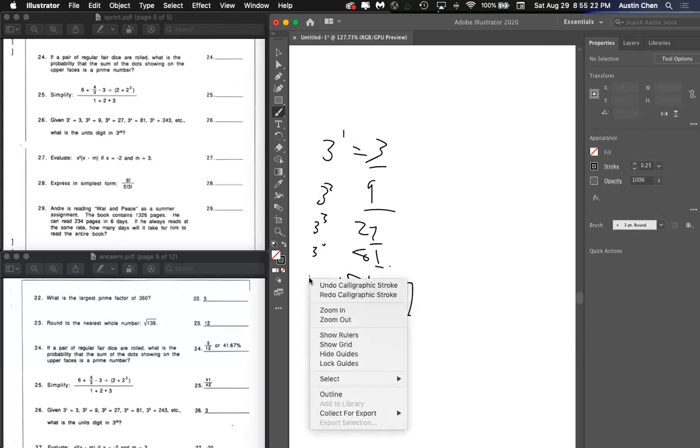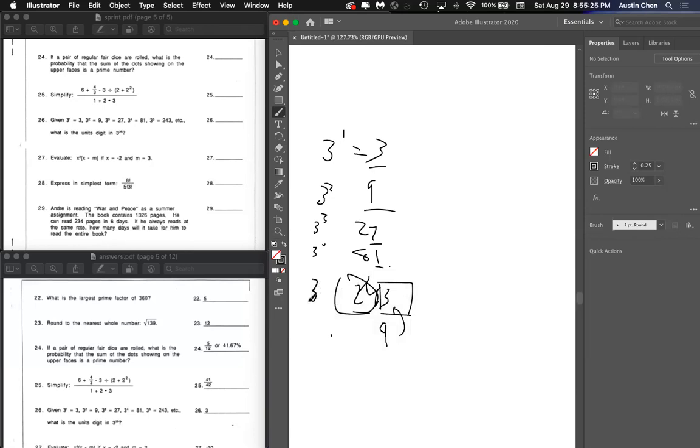So right here, we have 3 to the 5th, right? So the modulus of 5 by 4 is 1. So it must have a unit digit of 3, which it does. Why we do modulus of 4 is because it repeats every 4 times, right? So if we just associate the remainder with these numbers, then we can give it that unit digit. I don't know, that was a bad explanation, but whatever.